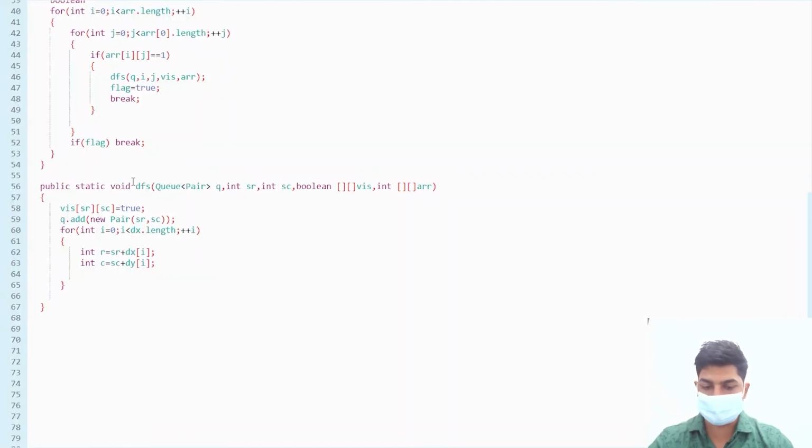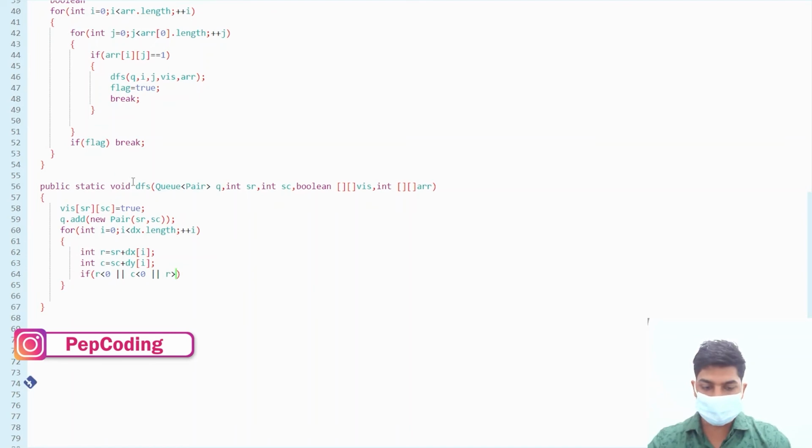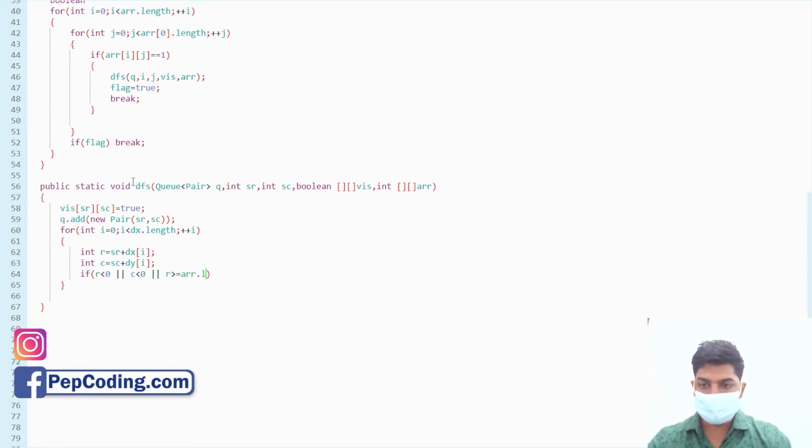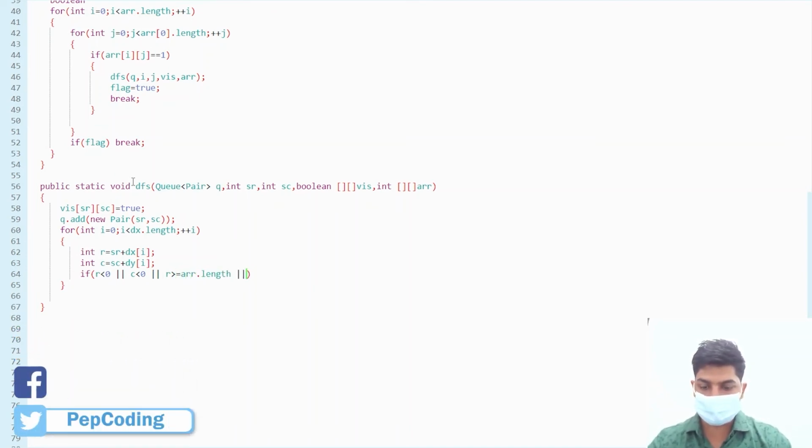We have to check whether these are valid locations or not. So we will check if row is less than 0, or column is less than 0, or row is greater than or equal to array.length, or column is greater than or equal to array[0].length.